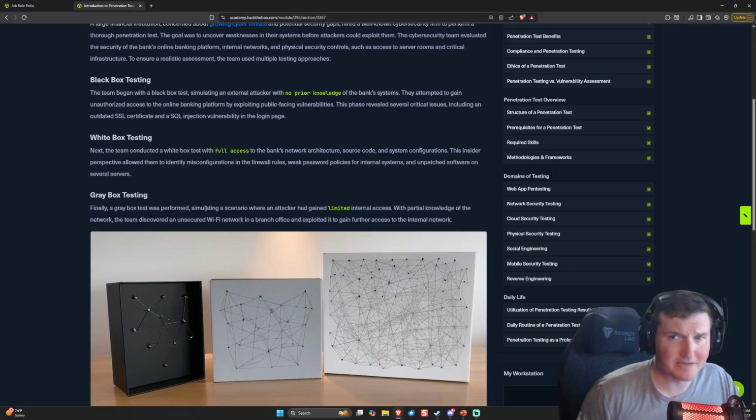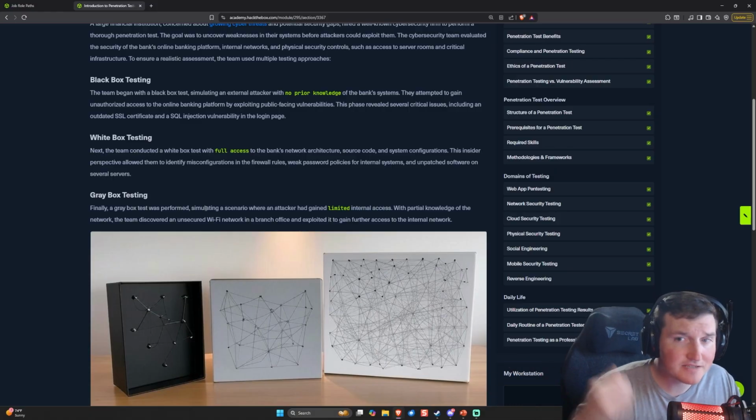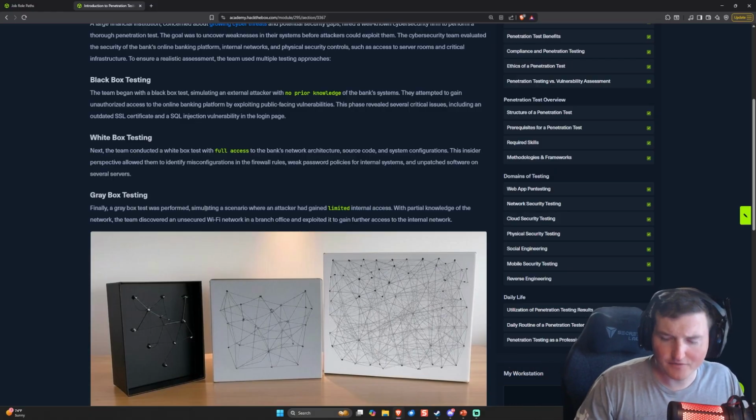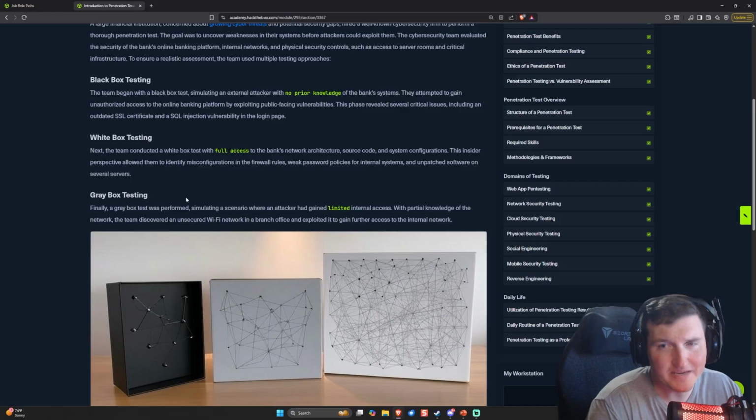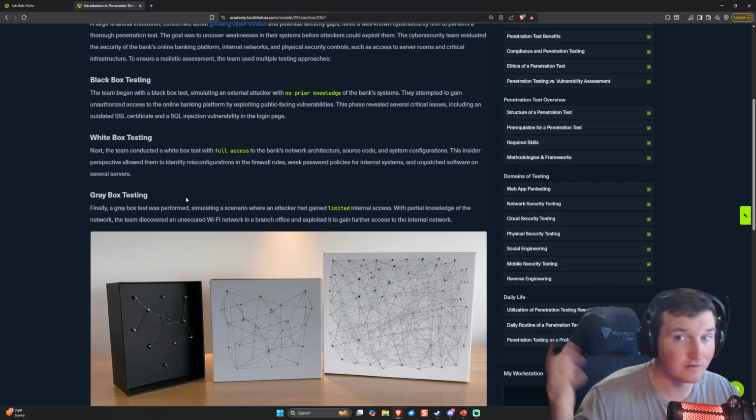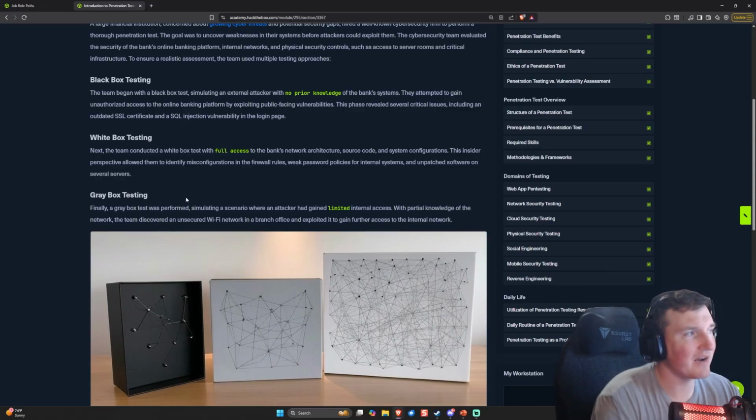So an example would be, hey, here's your IPs, right? Some people say, I've heard the argument, that you can't have black box testing because you have to know the IPs to stay in scope, so you don't accidentally spread through multiple people's networks. I understand that argument, but gray box testing is where most people sit.